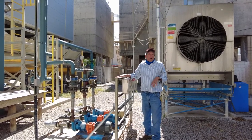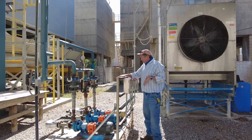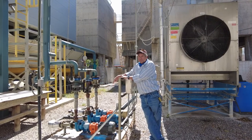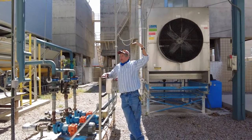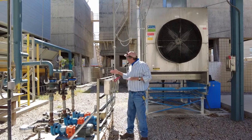The number one prime oil circulating pump, the couplings broke. So the turbine shut down on a high oil bearing temperature. That's not bad. That's okay. We got three pumps here.